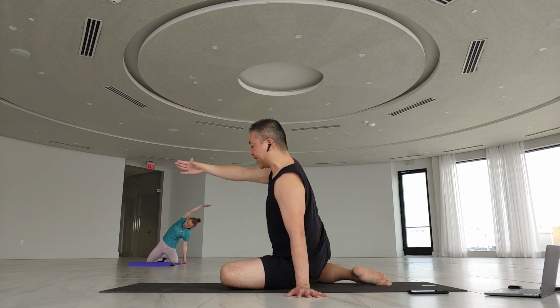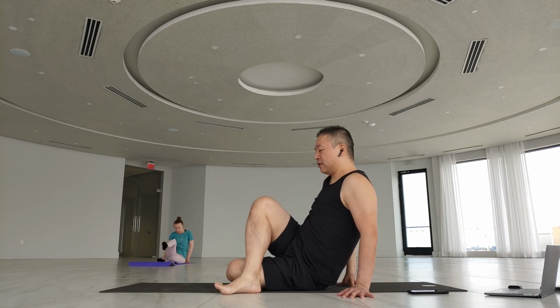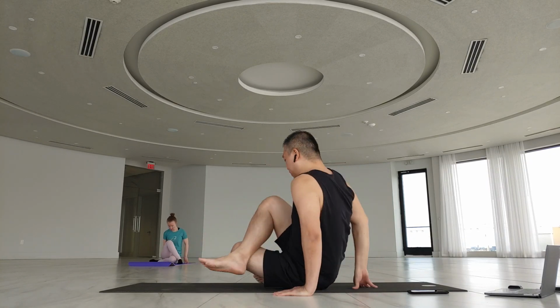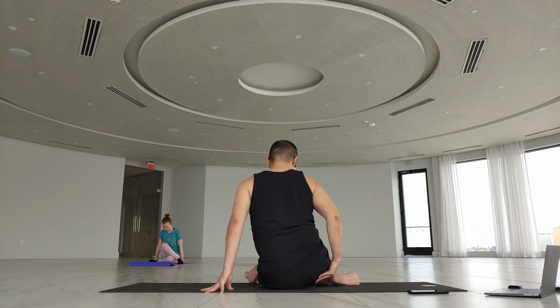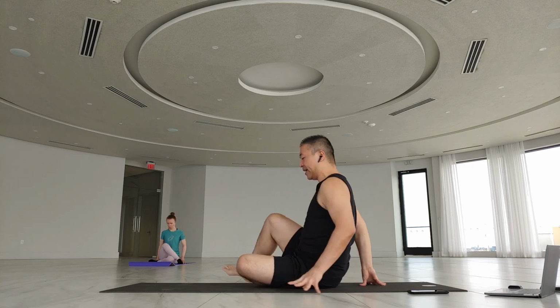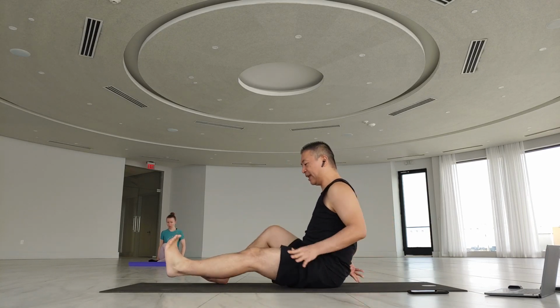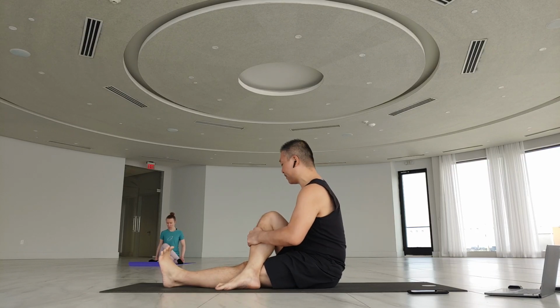Release, coming back down. Swing the right leg all the way around for seated spinal twist. Now, if your hips are really tight and you're not able to ground the right seat down, right? So normally it should be both seats grounding as you cross your legs. If that is quite tight for you, you can take the left leg extending forward and step the right foot over for the half variation.